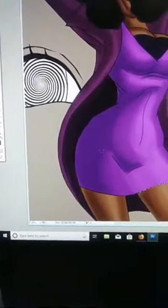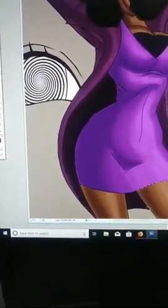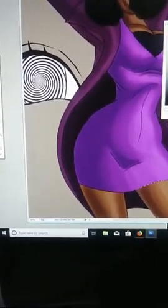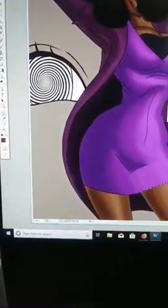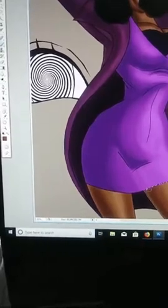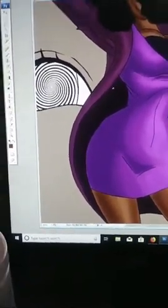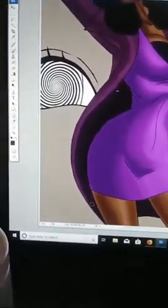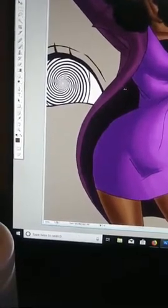This shouldn't take me this long. It usually takes me a couple of days, which is not that bad, because I do want my characters to stand out really well. And if somebody decides that they want to sell this poster of this character, they can go ahead and do it, and they can actually be proud of the project. You know what I mean? Because I do work with small and independent publishers.